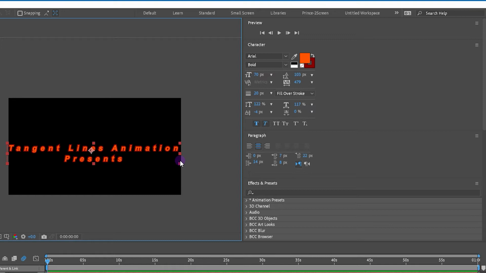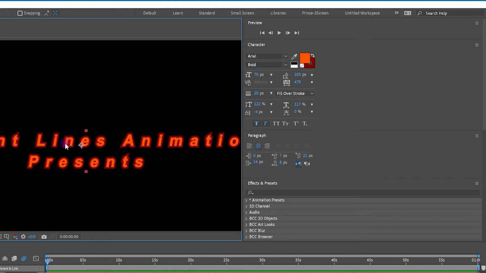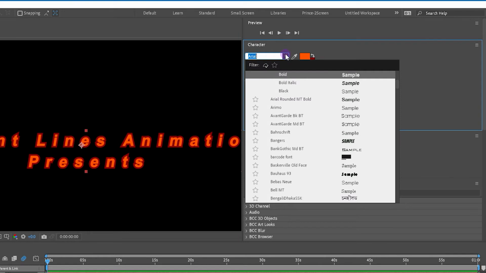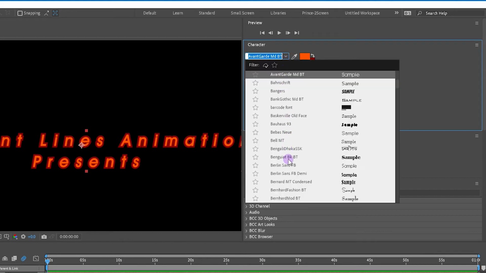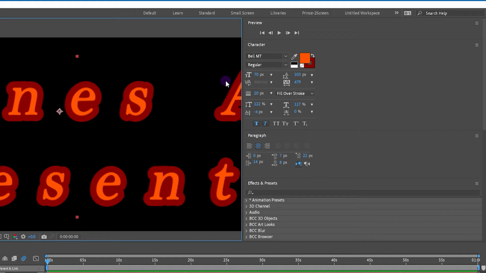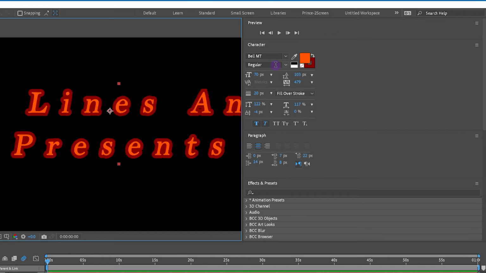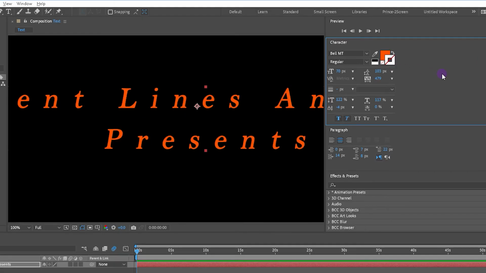So one of the things about screens is you want to aim for sans serif fonts, and what that means is a font like Arial where there are no lines or anything. In fact, Arial is the safest font to pick, but again, these are all sans serif fonts that I'm showing you. This example right here, however, is a serif font. I'm going to turn off the stroke for a second. So let's get rid of the stroke.